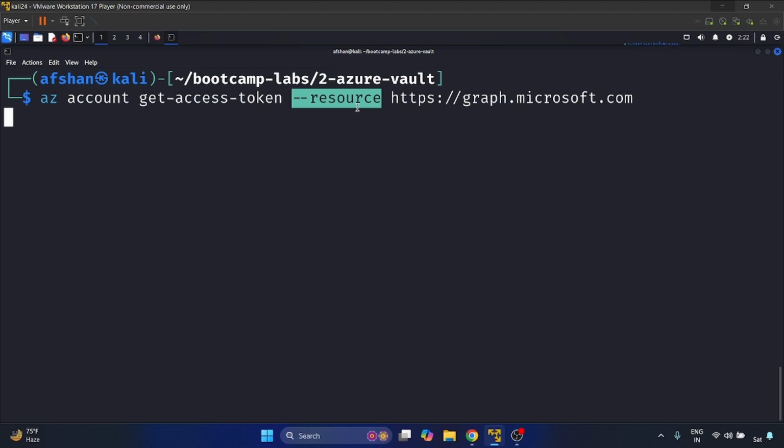In this case, it is the Microsoft Graph API, which allows us to access Microsoft cloud service resources. When we run this command, it will authenticate with our Azure account and return a token that you can use to make authorized requests to the Microsoft Graph API. So let me just hit enter.